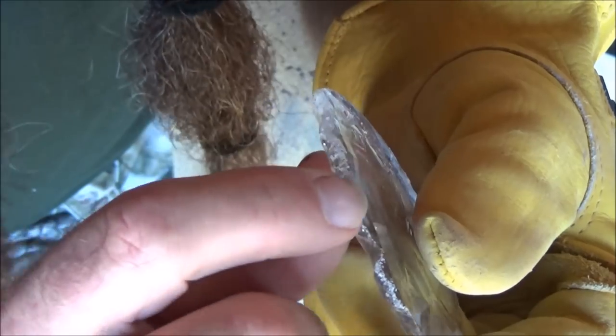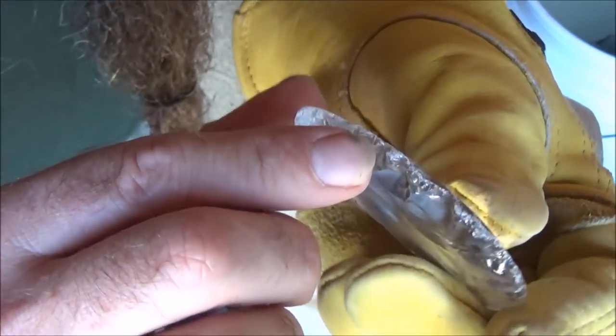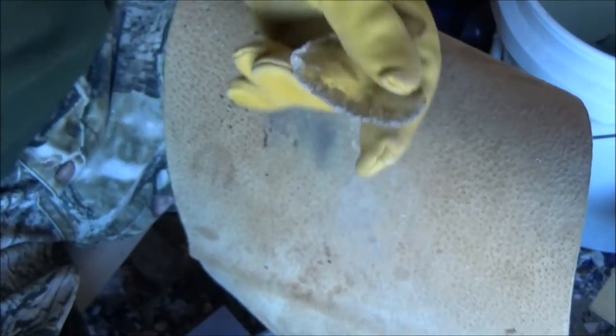So now you see that my center line isn't on the center. It's up towards this face, and that's what I want to start removing the flakes from. So I'm going to flip it over, and now I'm going to drive this way to drive flakes across this face.